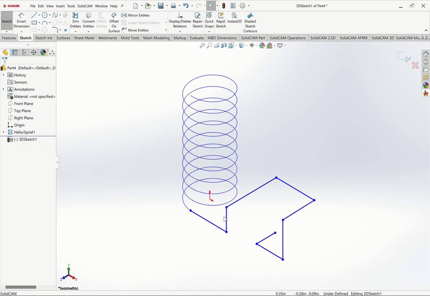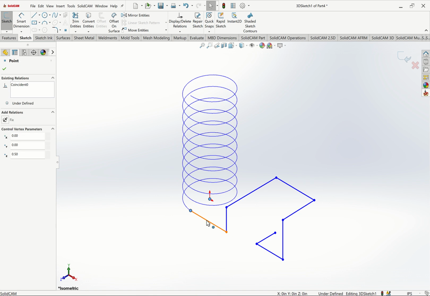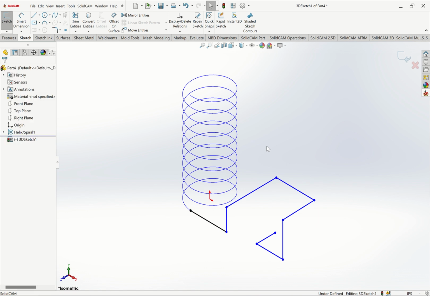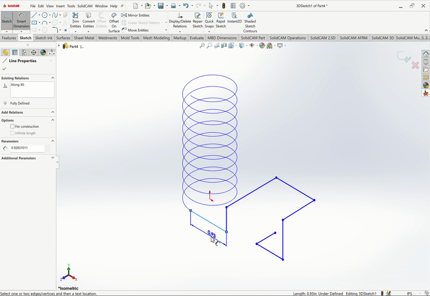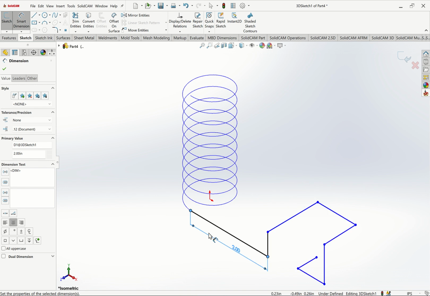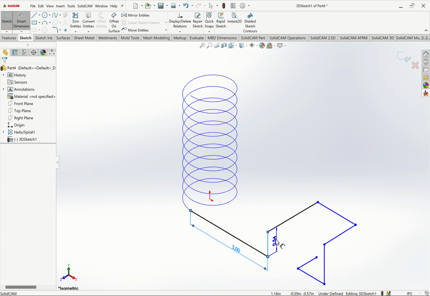Let's see, Control 1, what do we get? Control 7. So this origin and this one, they are along what? Z, isn't it? Along Z, yes. So what dimension can we use? Smart dimension. This one can be 2 inch. The height can be, let's say, 1.5.